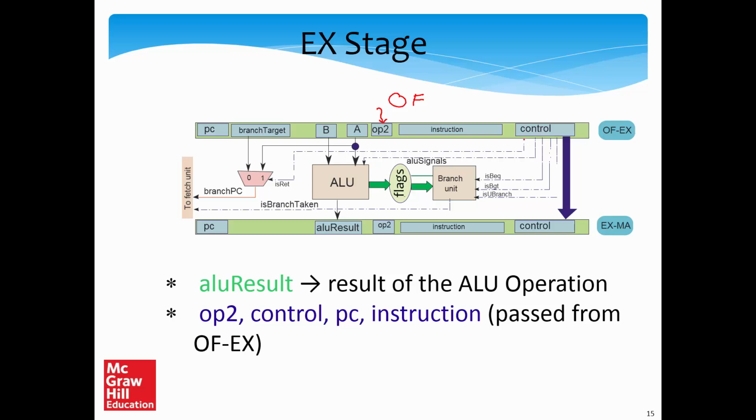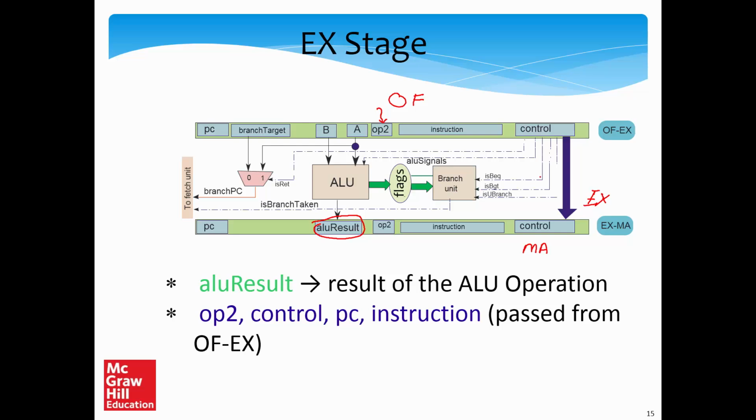So some of the control signals we route to the ALU, and it does its job and stores the result in the ALU result field of the EXMA pipeline register. So EX stands over here, MA stands over here. The results of the ALU are stored in the field ALU result, and the OP2 we just move to the next register. And then the ALU also updates its flags, and this is processed by the branch unit.